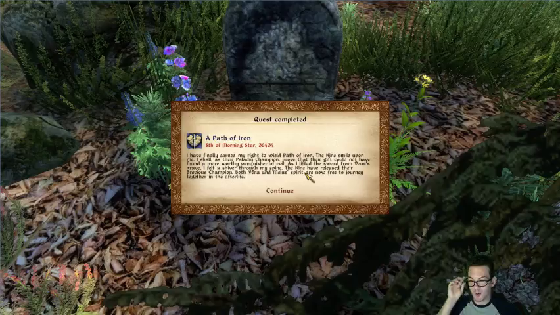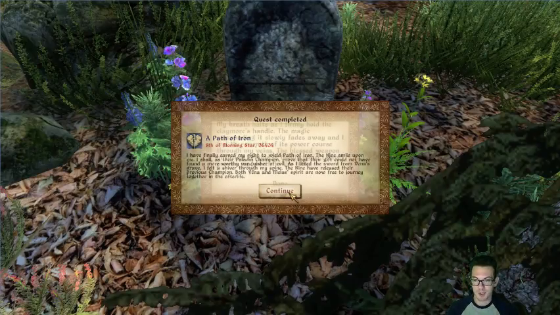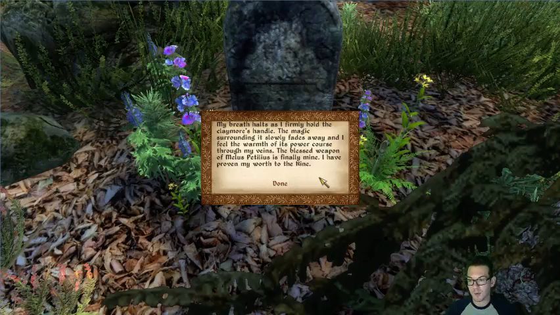There we go. I finally earned my right to wield the Path of Iron. The knights smile upon me. I shall use their paladin champion and prove their gift could not have found a more worthy vanquisher of evil. I have lifted the sword from Vena's grave. I felt a shiver in my spine. The Nine have released their previous champion. Both Vena and Mela's spirits are now free to journey together in the afterlife. My breath halts as I firmly hold the claymore in hand. The magic surrounding it slowly fades away, and I feel the warmth of its power course through my veins. The blessed weapon of Melius Petilius is finally mine. I have proven my worth to the Nine.